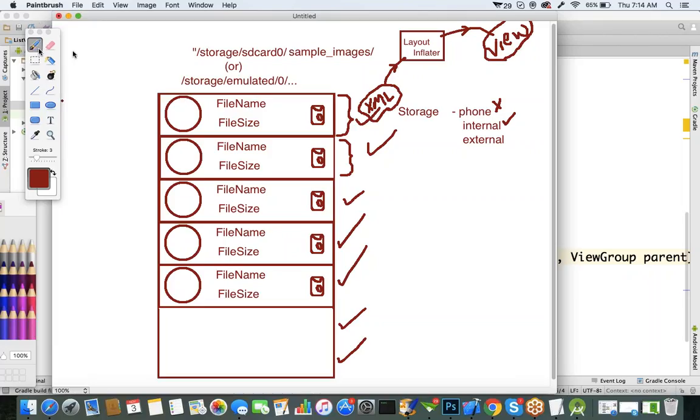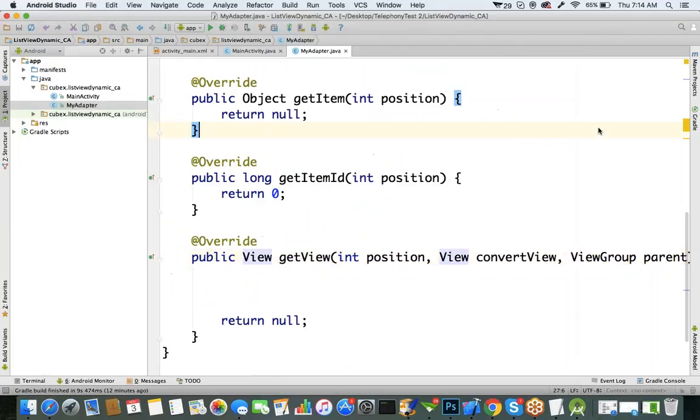Create an XML file in which format you want to present the UI. Let's create an XML file, and we'll convert that XML file into a view object by using a class called LayoutInflater.